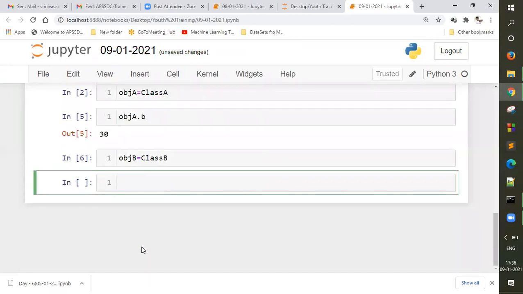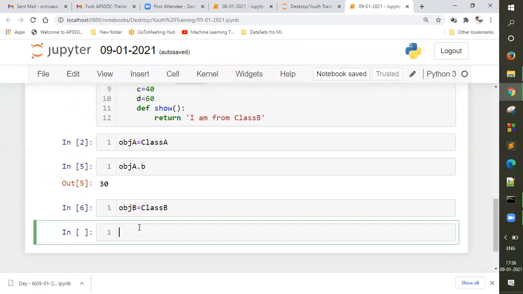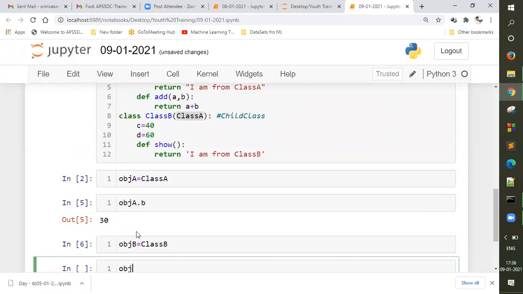So now I am creating the object for class B. In this class B, how many properties are there? I mean, how many methods are there in class B? 3. Those are C, D, and show. Is it right? Class B has only C and D and the show method.